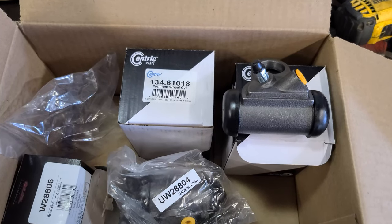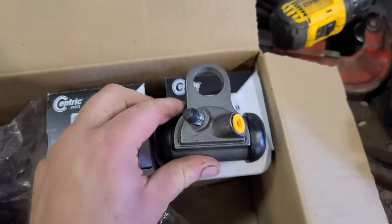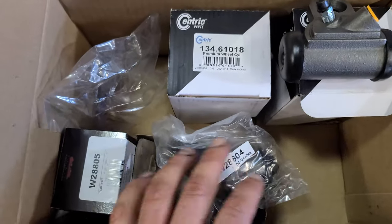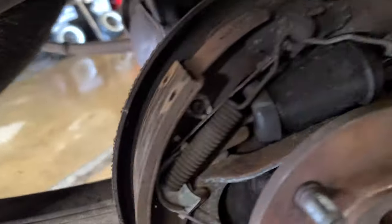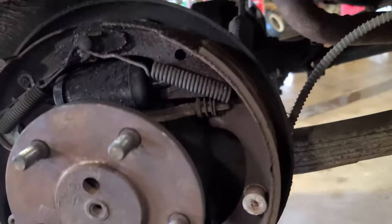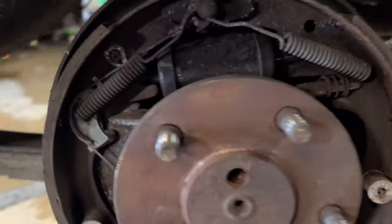Got the new wheel cylinders here. The only place that had the front was Rock Auto, so I just got all four from Rock Auto. Now looking at the brakes, there's actually lots of shoe left. The hardware is in decent condition, so we're just gonna reuse all that and change the wheel cylinders out.